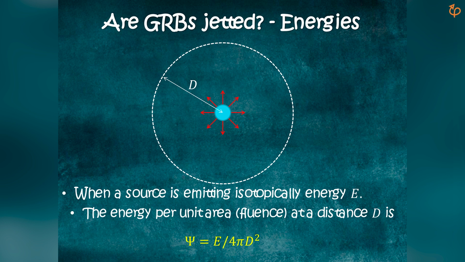Okay? So you know that energy is conserved, and if I have a pulse of energy that is emitted into all directions, all the energy that left this small sphere will reach the large sphere, okay? And since the fluence is the energy divided by the surface of this sphere, 4 pi d squared, if I want to connect the fluence to the actual energy, all I need to do is measure the energy per unit area that I'm measuring on Earth, multiply it by 4 pi times the distance squared to the object, and I will know the actual energy that was released from the object. A very easy exercise, okay?